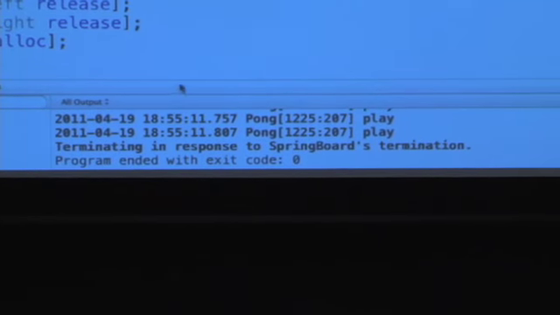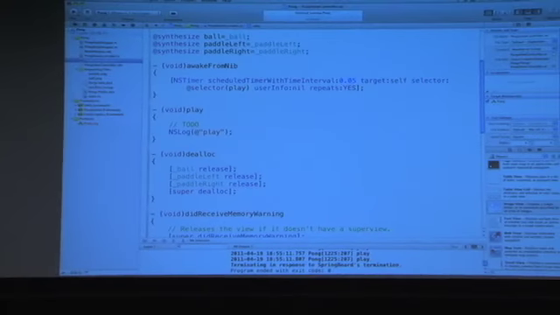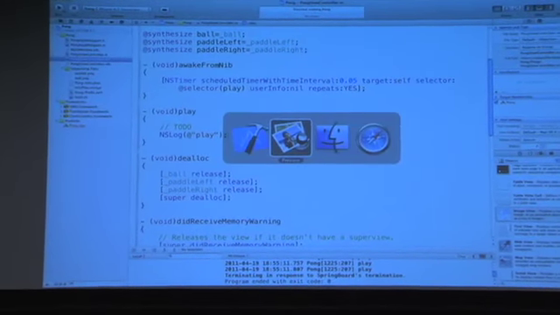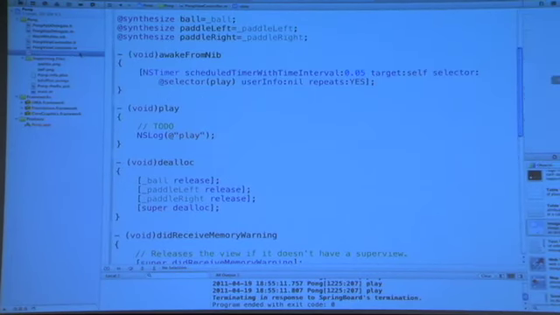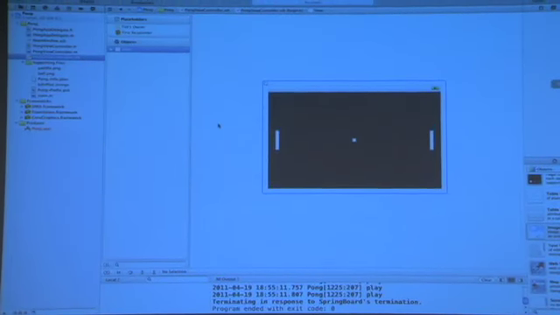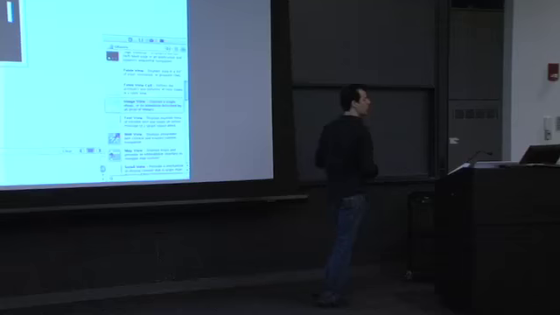All right, so what do I want to do next? Well, let's go ahead and implement the movement of this thing. So here's what our interface looks like. The goal is now to simply have the ball moving around and bouncing around, but also detecting whether or not it's on the edge.